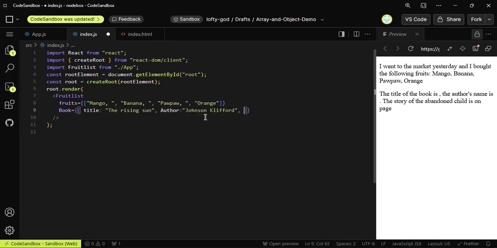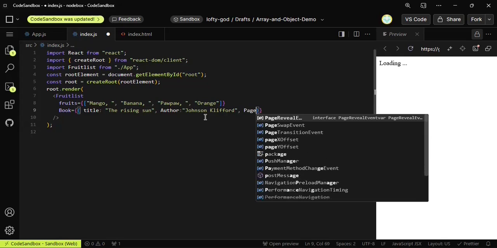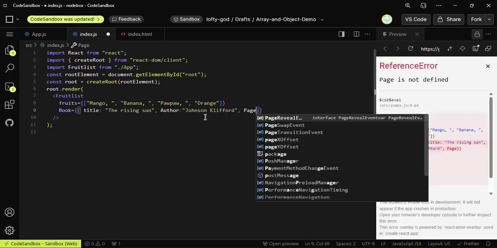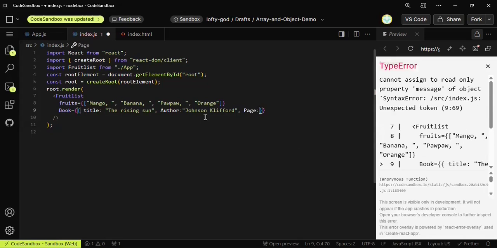Finally, we have page. We have colon. Now, for numbers in React, you always insert it inside a curly bracket.